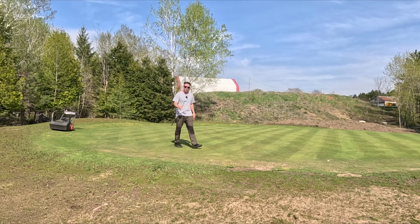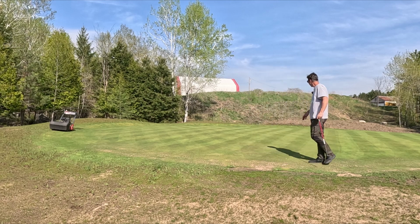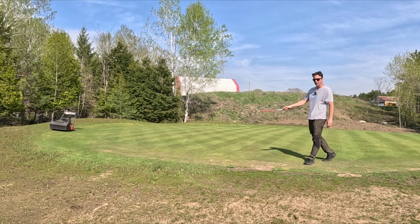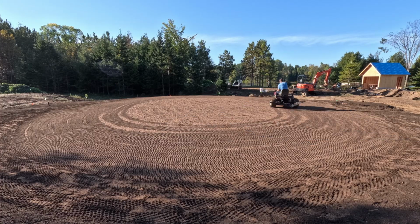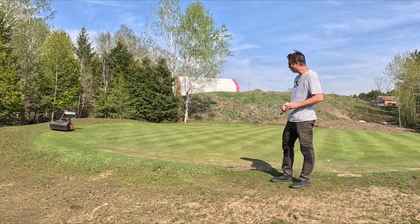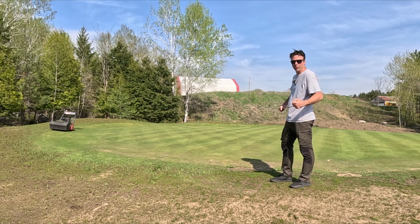Picking up kids' left-behind golf clubs, I'm sure that's going to be a big part of my life in the future. This was just a single cut, but it looks pretty good. Like I said, I just really want to push this now. It's time to grow it in. I can still see the tracks from the Sand Pro that I used to make these greens. Now that we've got that disease under control, I'm going to kind of drop the hammer, try to grow these in and get them looking real good here soon.